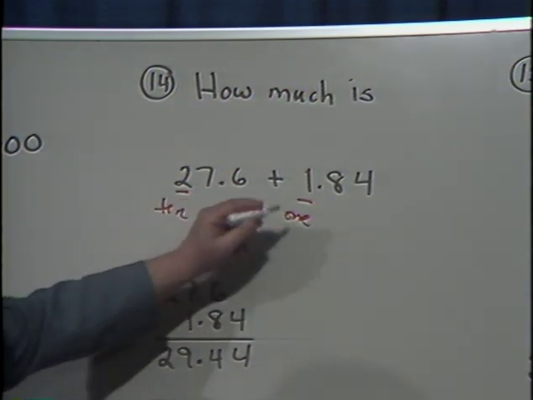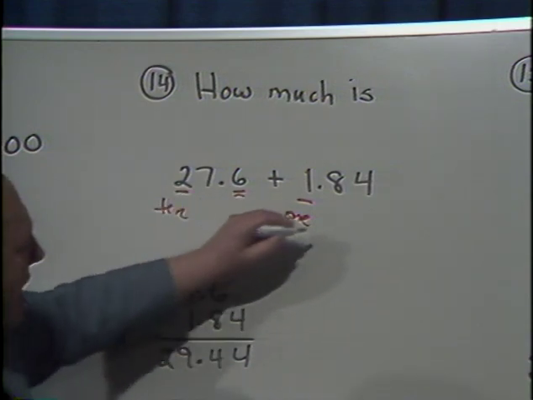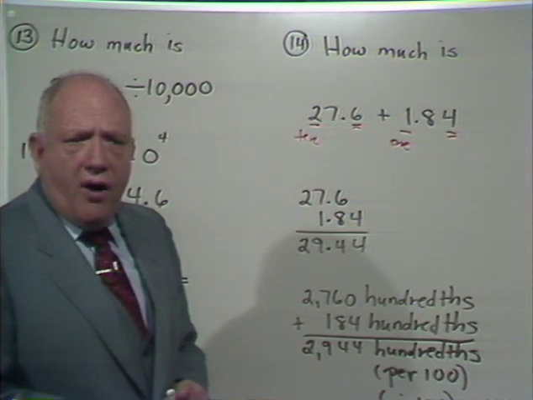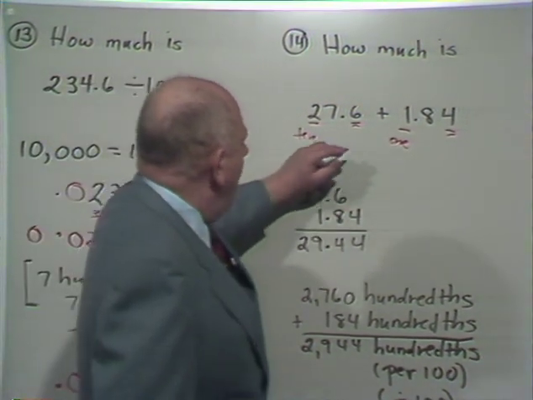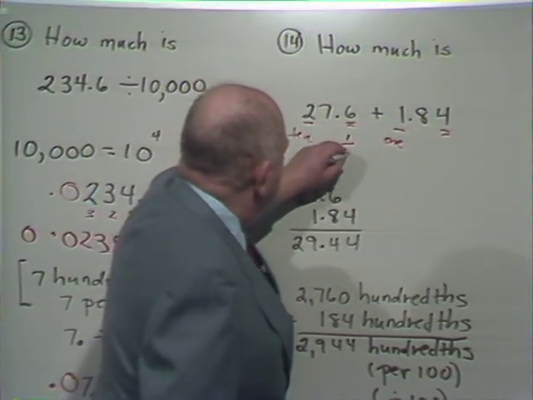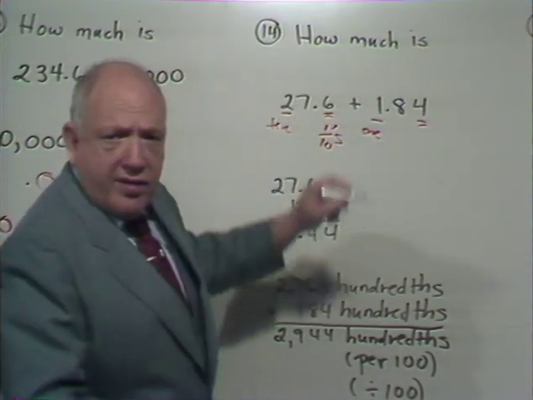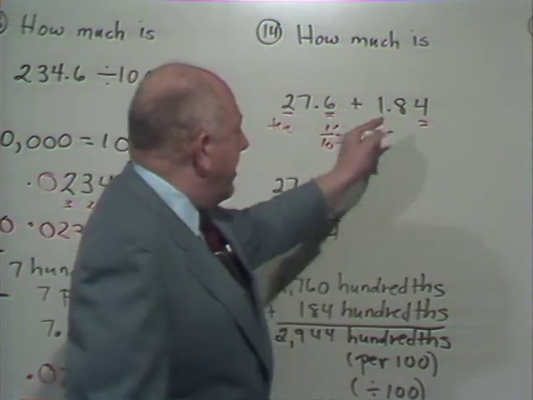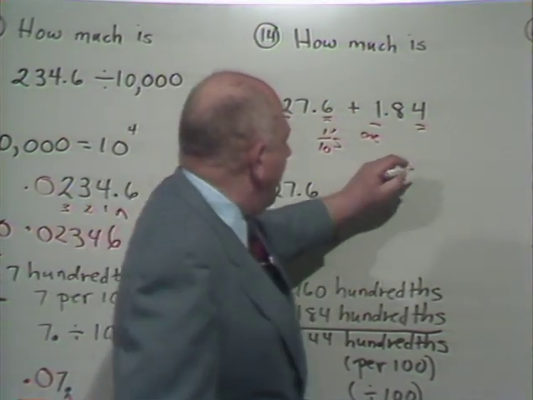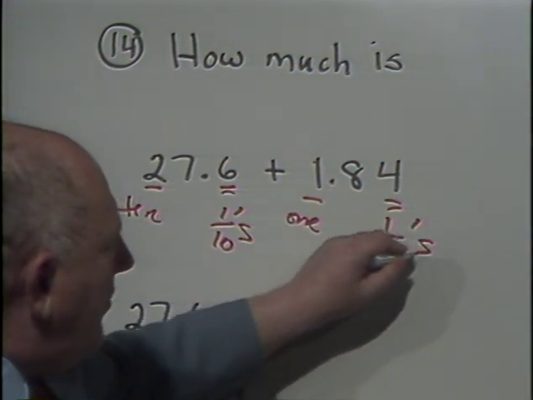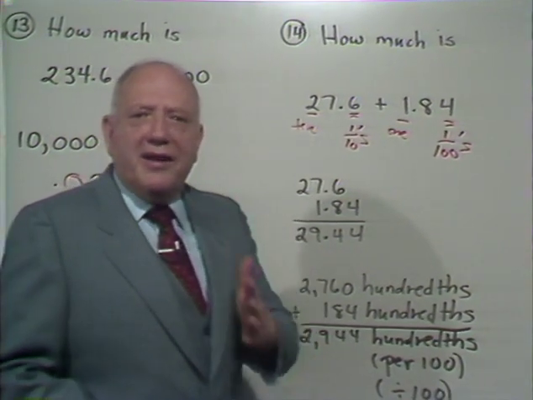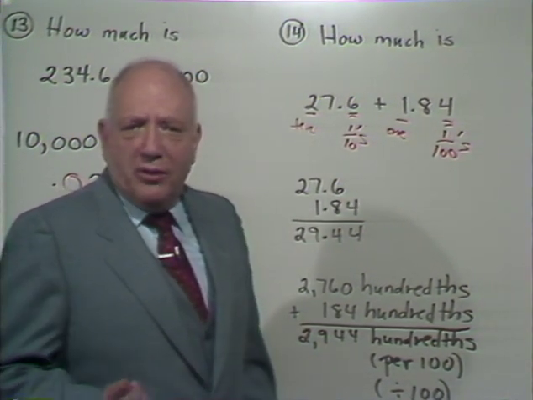Why can't I line up this way? Why can't I add the 6 with the 4? Isn't 6 plus 4 10? Sure, as long as 6 and 4 are adjectives modifying the same noun. But the 6 here is what? Tenths. See, it's the first digit to the right of the decimal point. Where's the 4? It's the second digit to the right of the decimal point. Tenths, hundredths. So it's 6/10ths and 4/100ths. You can't add them. So what do we do? We use a calculator, which you're allowed to do in just a couple more lessons.